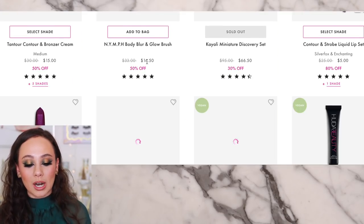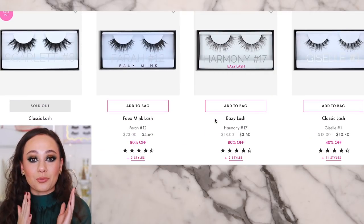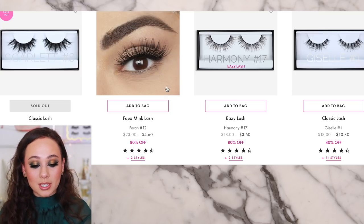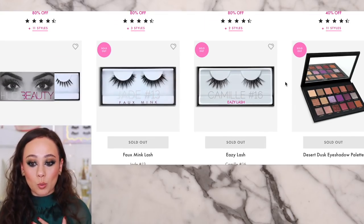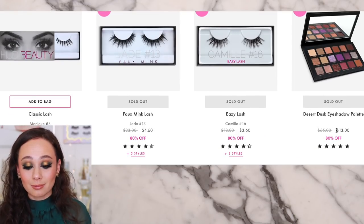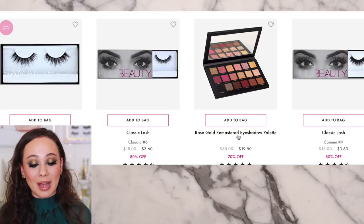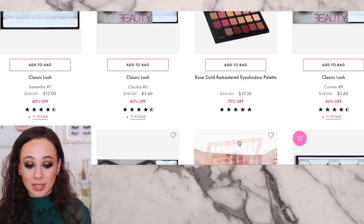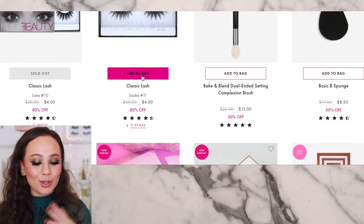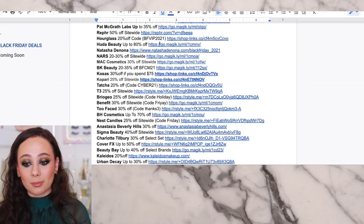Of course, it's a lot of the older items that are going to be 80% off — the ones they're trying to get rid of. But do you guys see this? $3 lashes! If you didn't shop this sale right away when it started, a lot of the good stuff has sold out unfortunately. You can see $4.60 for this Fairlash that looks beautiful. I also got the $13 Desert Dusk palette — I don't need it, but for $13, all of a sudden I did. 70% off the Rose Gold Remastered — I actually didn't have this, so I bought it for $20. The good stuff is sold out at this point, but the deals were nuts. This is my favorite Black Friday sale.